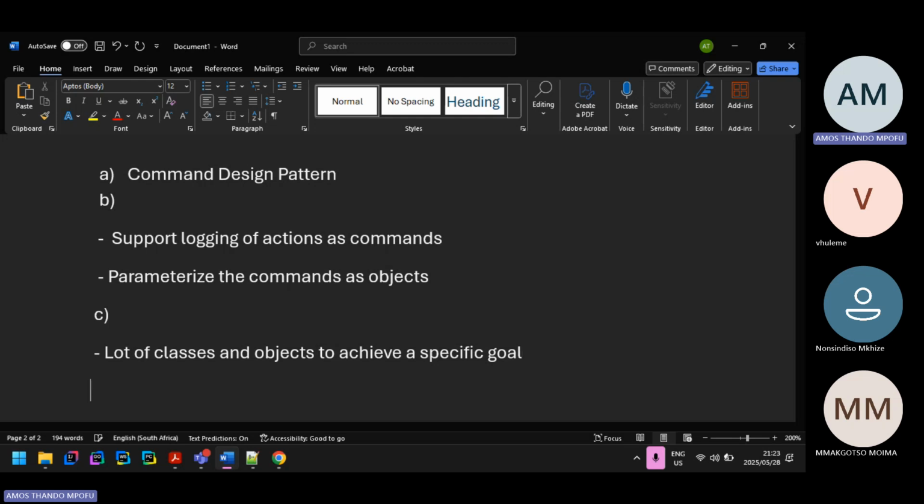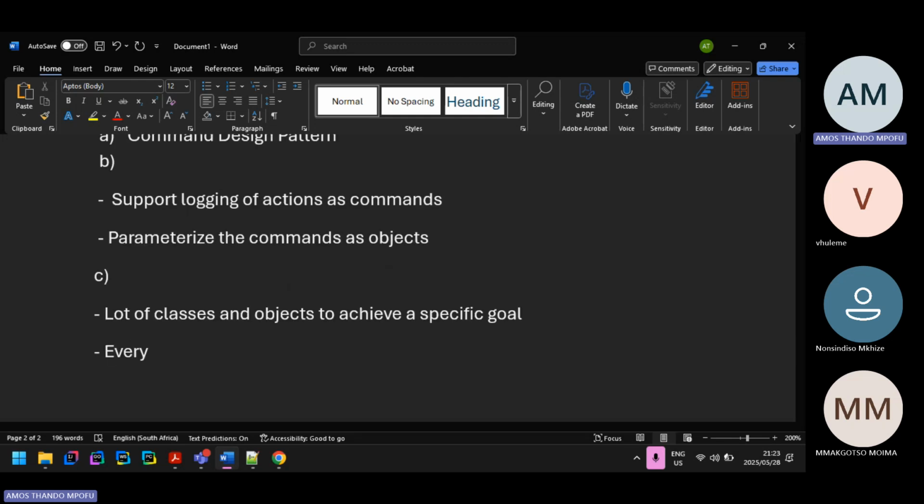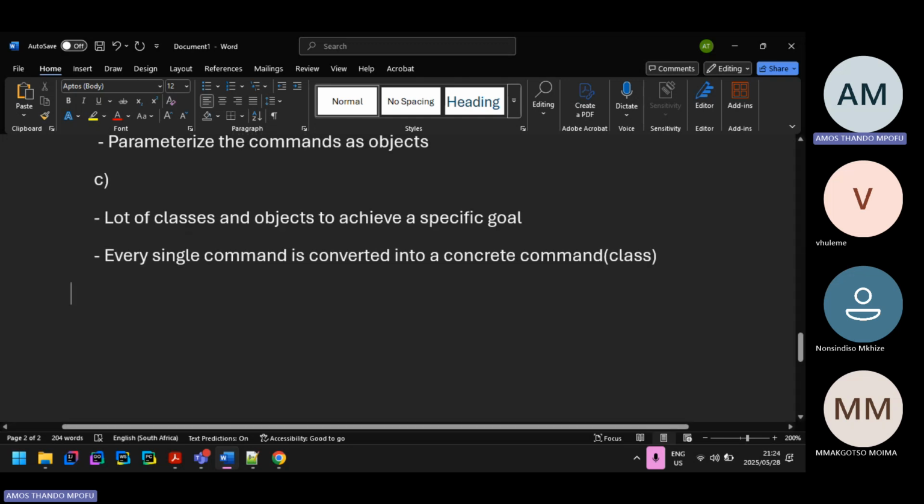Another limitation is that every single command is converted into a concrete command, a concrete class. The screenshot that I sent you did explain this, so you can use the explanations from there.